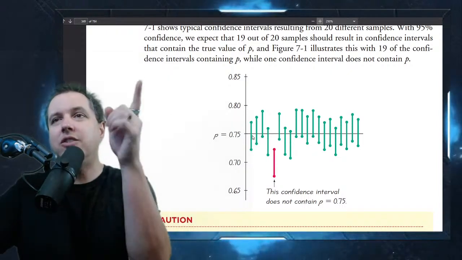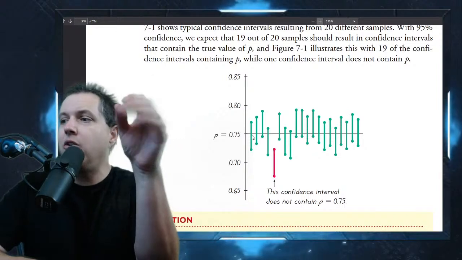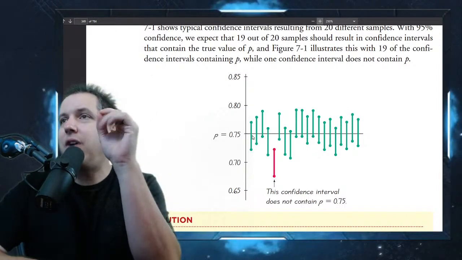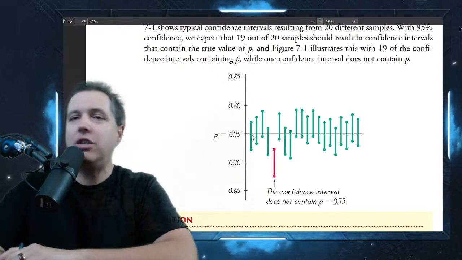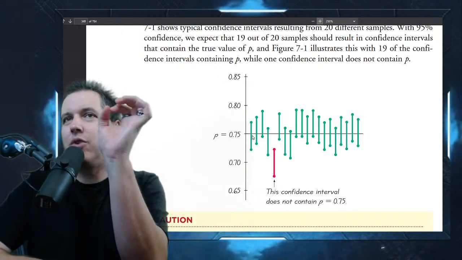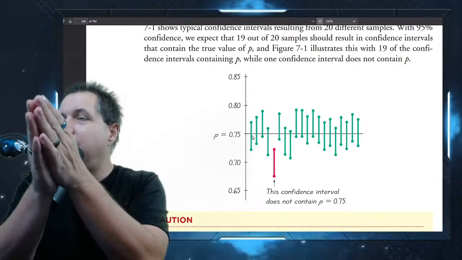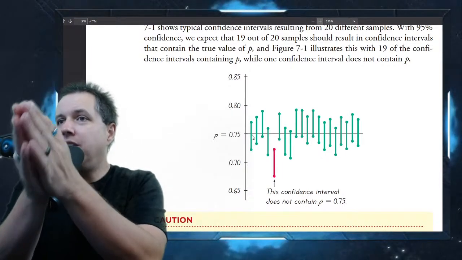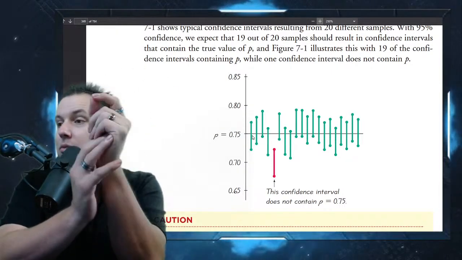And again, the mistake that some students make is they go, oh, if the proportion lies inside my interval, then doesn't that mean I can just find the middle value, and that's the true proportion? No, that's a breakdown in logic. That's a breakdown in critical thinking. You're getting very circular there. We constructed the confidence interval around your point estimate. The point estimate is going to be the middle.